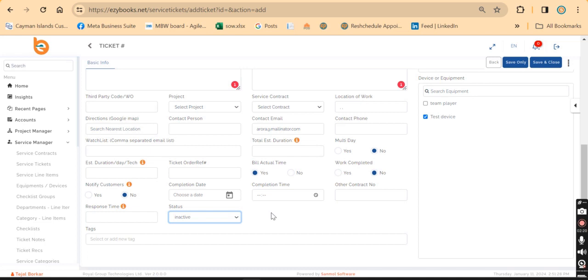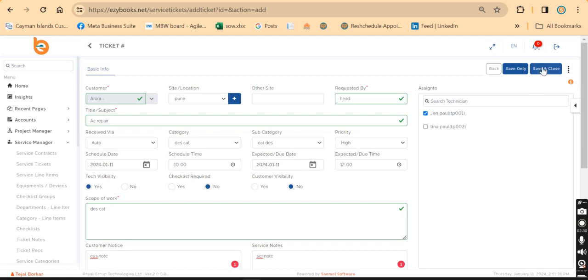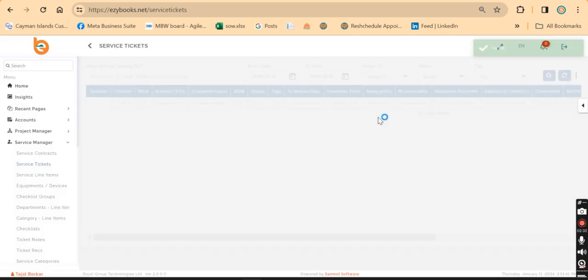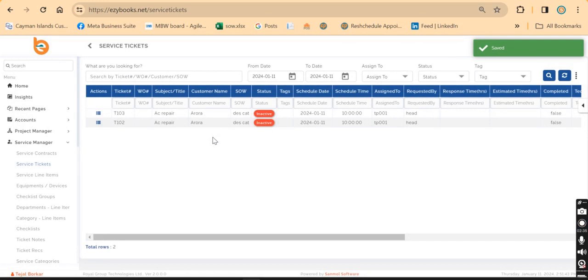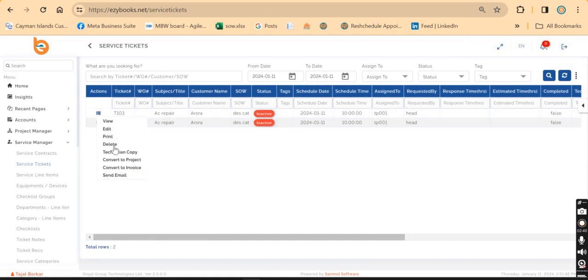Previously I have created the video how to add ticket status. Check out that video and you can easily add that status to this list and just save it. Your service ticket entry will be created and you can easily view, edit and delete that entry through these actions, and you can also perform multiple actions through this action given over here. You can easily quick search your service tickets through these filters and refresh that data through this refresh button.